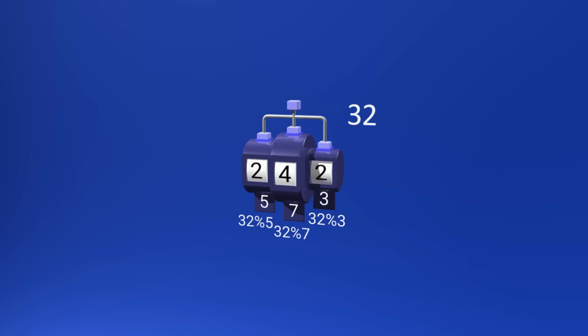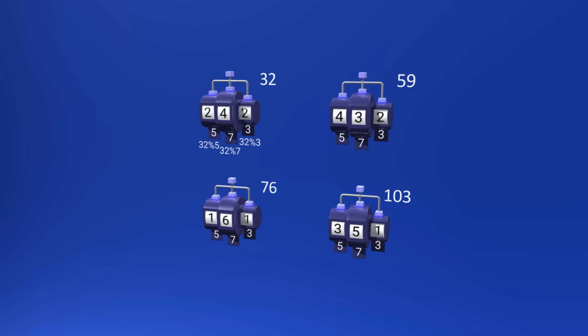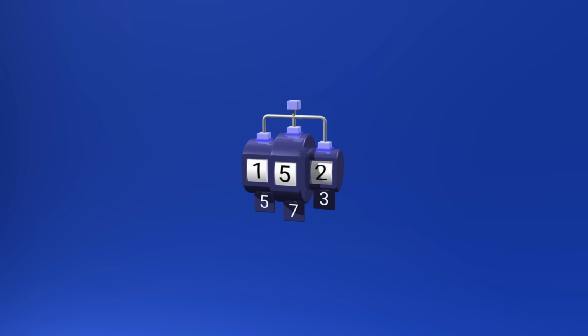We have proved that every number between 0 and 105 has its own unique state. This means each such number has its own unique set of residues. The general form of this statement is called the Chinese Remainder Theorem. And here's one more example. How many times was this counter clicked? To answer that, we can take another counter and click it until this state shows up. But this might take a while.